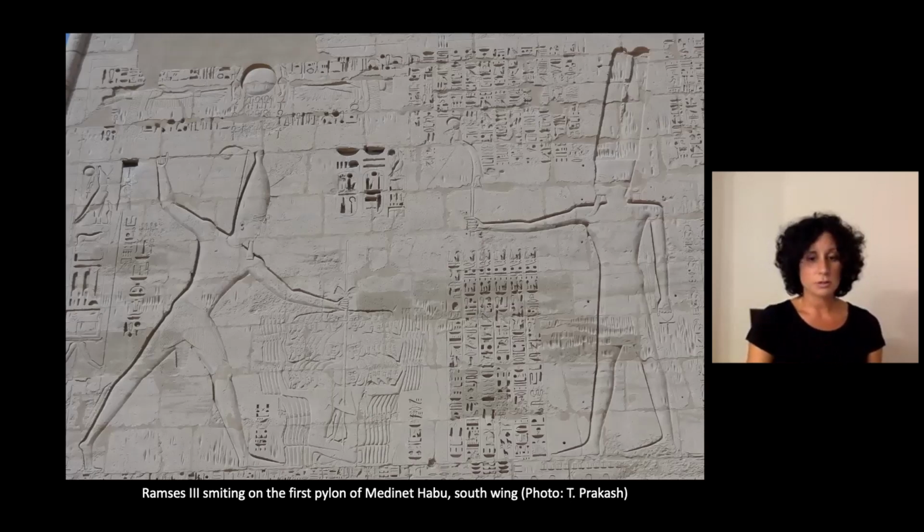So some scholars, including Sylvia Shoska and Carola Vogel, have tended to interpret the presentation of the khepesh as the result of the king's smiting. So the god is then rewarding the king with the sword. On the other hand, according to Alan Schulman and Todd Gillen, the transfer of power symbolized in the handing of the khepesh could take place before or after the smiting, depending on each scene's context. So in other words, in some scenes, they argue the king is given the sword in order to smite, while in other scenes, he's rewarded the sword because of his smiting.